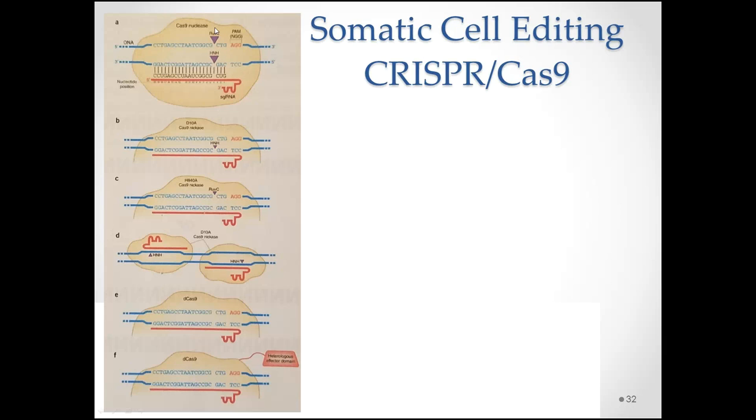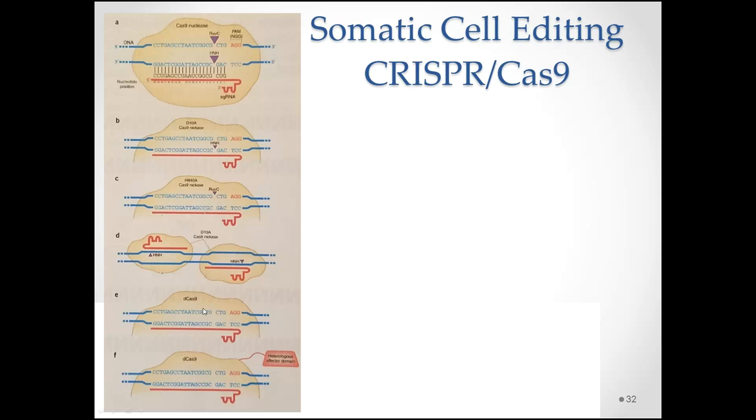If we disable the RuvC cutter, we wind up with what's called a nickase, where we're just making a single-stranded cut. Alternatively, we can disable the HNH, and we have a nickase that cuts the other strand. Using these together, we can make a single-strand cut here and a single-strand cut here. If you think back to genetic engineering in the human gene products, where we wanted to cut the DNA and leave overhanging sticky edges, here you cut the DNA in two places and wind up with two pieces that have overhangs. This might be of use in recombinant DNA technology.